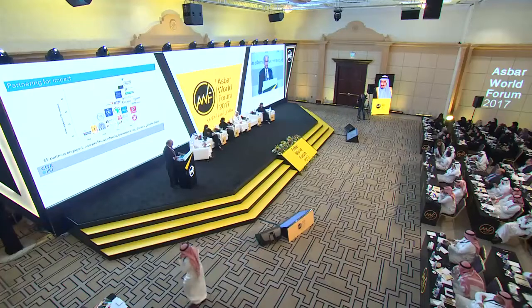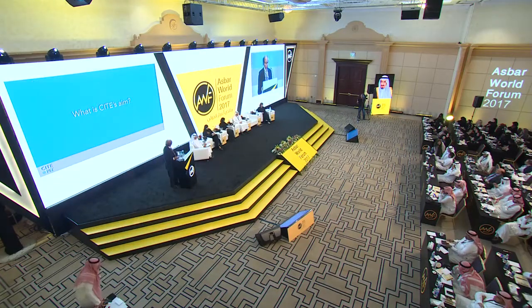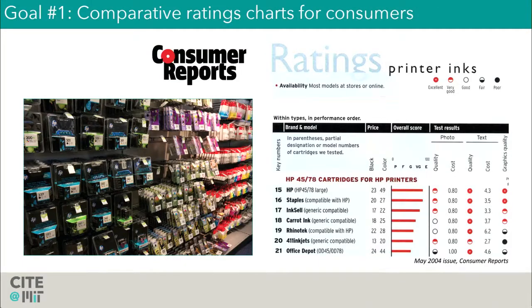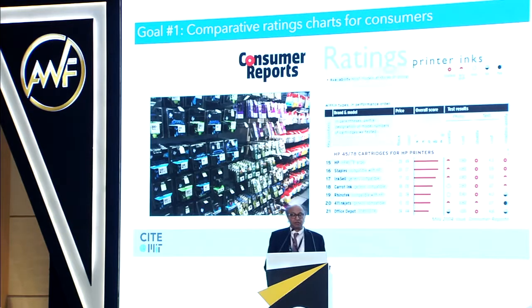These are the different organizations that worked with us in the research, and you see there are different government, non-governmental organization, business, etc. So what is CITE's aim? What did we want to achieve? The first thing we wanted to do is to create something like the Consumer Reports that you see in the US market, but for middle class and lower middle class people, because they are the ones who have been flooded with all these innovations and they don't know how to test them.